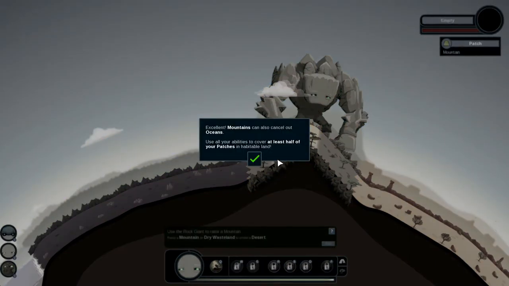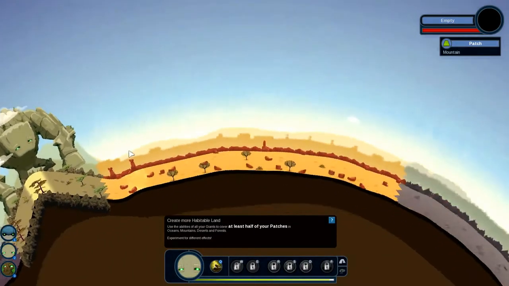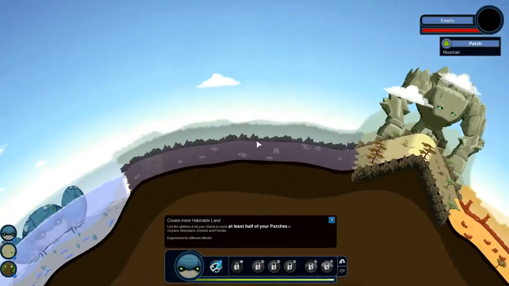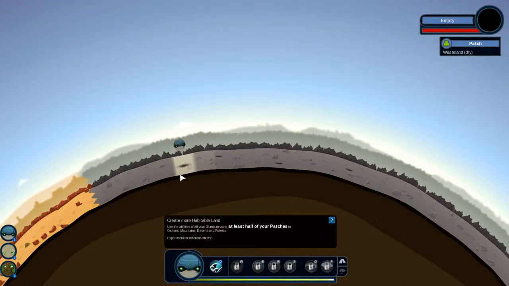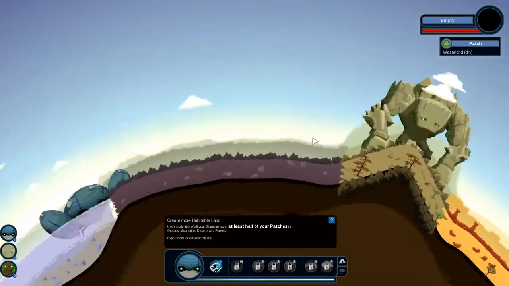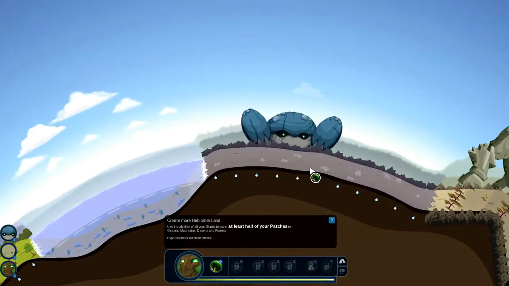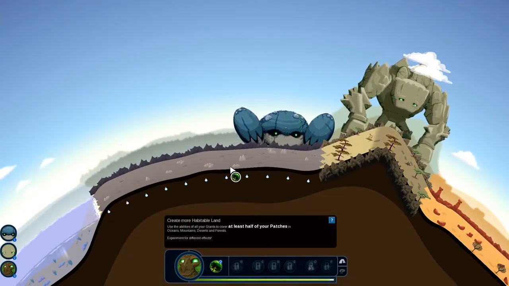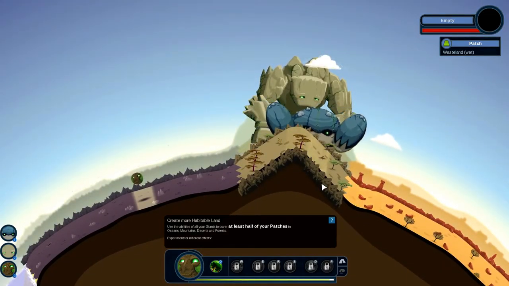Mountains can also cancel out oceans. Use all your abilities to cover at least half of the patches, inhabitable land. Okay. So what happens if I put an ocean next to this? Hey. What happens? Let's see. Oh, here. You can build here. Will it build up along the mountains? All right, this will be interesting to find out here. It's like a dead mountain here. Kind of sad.